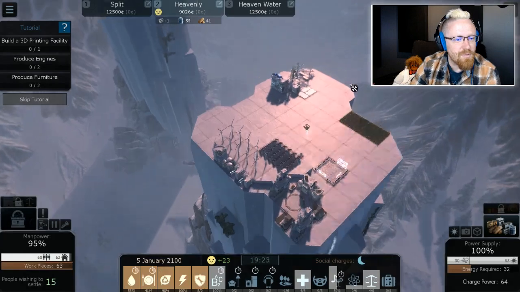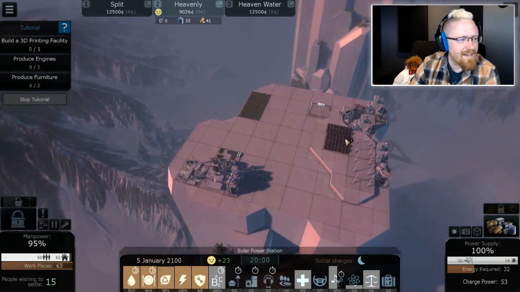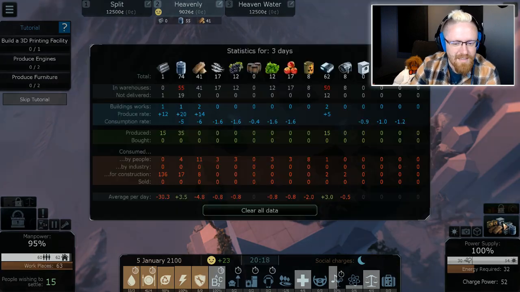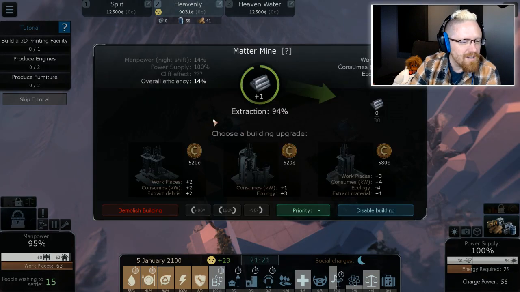I think we're in the process of building a 3D printing facility. We need matter. We don't have enough matter. Where can I see how much matter I have? Is it here? This is matter right here. So I don't have any in warehouses, so I'm producing it at a rate of 12 per unit of time. Where was I producing it? Was it here? Yes, matter mine.